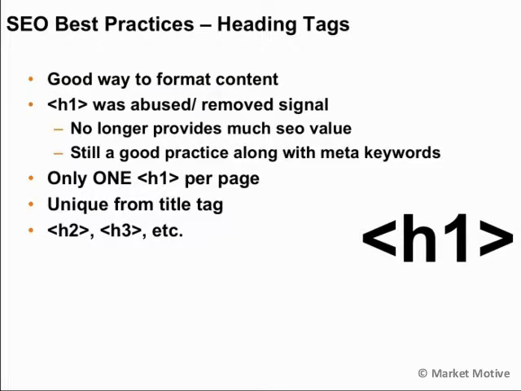It's still a good practice to use. There may be some benefit. It's debatable and certainly is debated in SEO circles. But you should use only one H1 per page, and you should have H2, H3 up to, I believe, H6 or 7 or 8, and use those individually for your formatting. No more than one H1, and don't expect a lot of SEO benefit here.